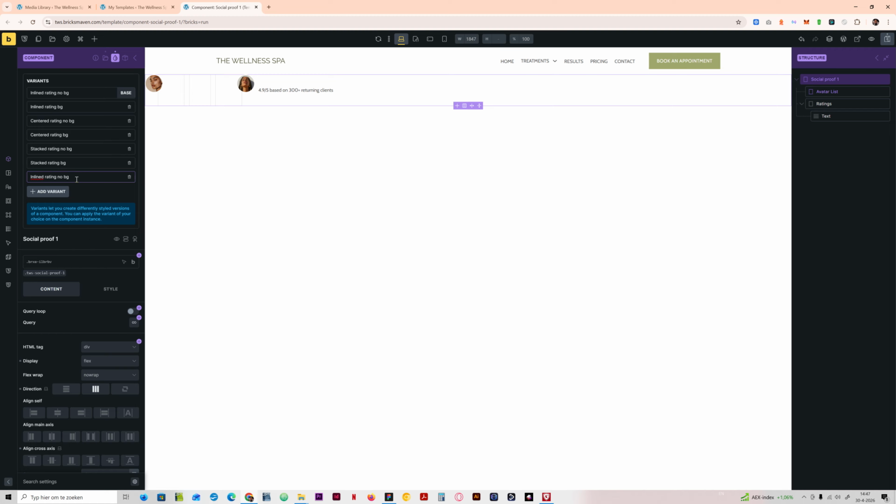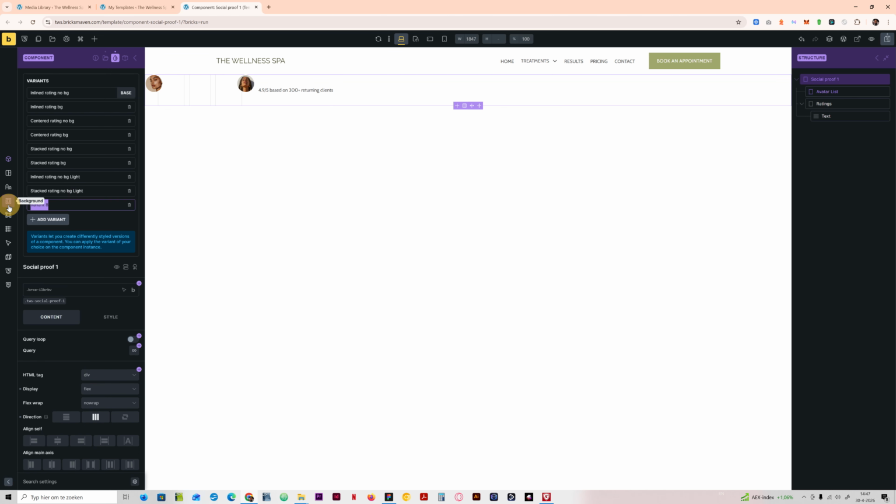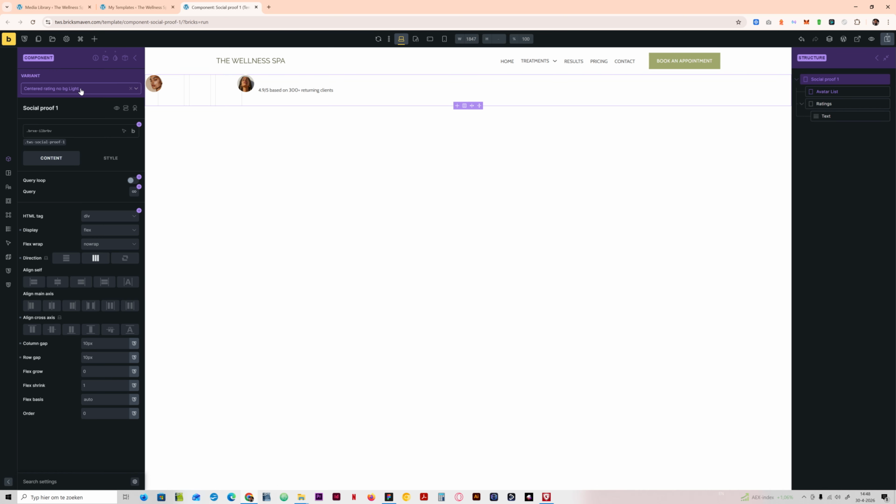This is variant no BG light. Add another one. This is stacked, no BG light, and this is centered, no BG light, center rating, no BG light. Okay, so now we've added the variants, so we move on to, let's start with the inline.